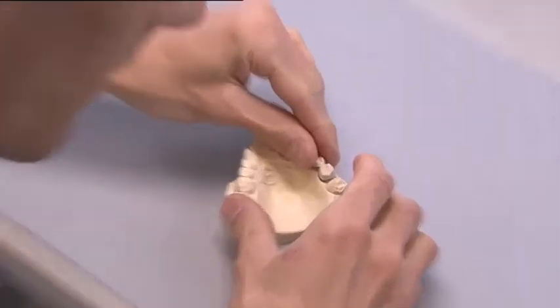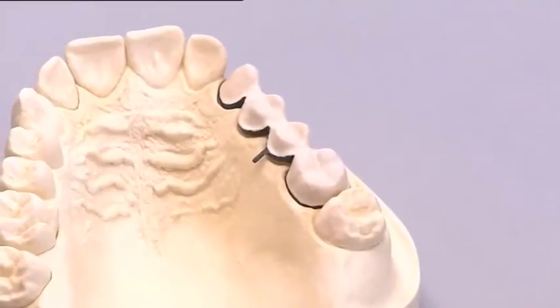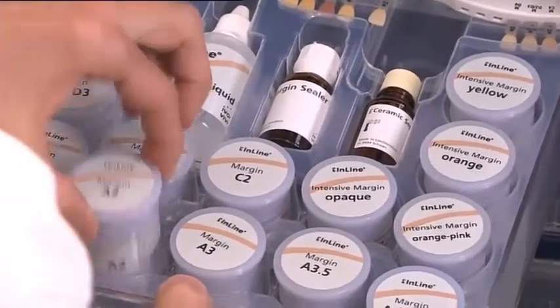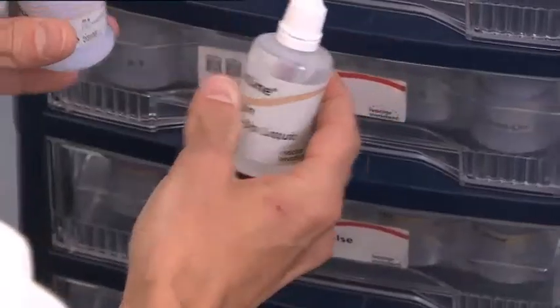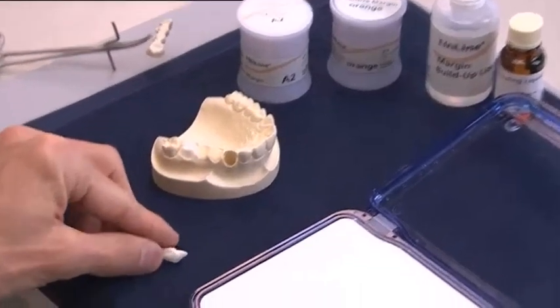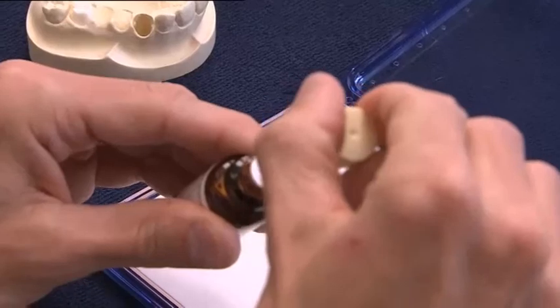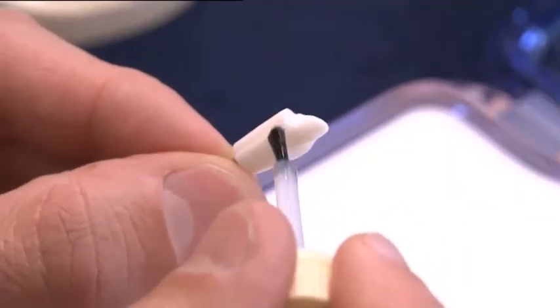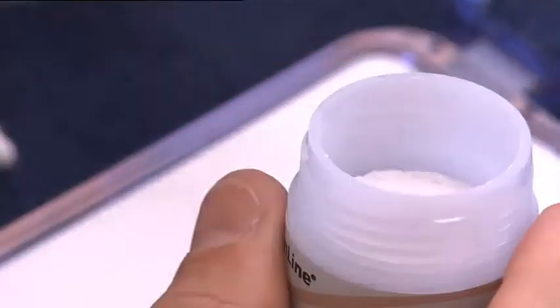Place the opaquerized metal framework on the model. Choose the respective margin material and margin buildup liquid from the modular and clearly arranged kit. First, the model die is isolated in the cervical area with IPS margin sealer. Once the sealer has dried, IPS ceramic separating liquid is applied.